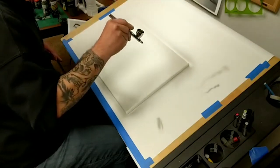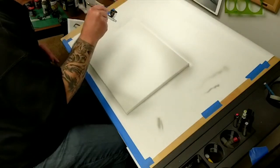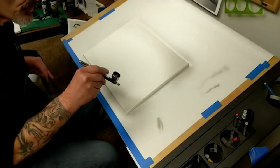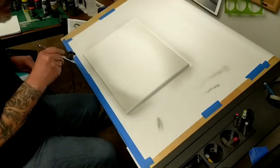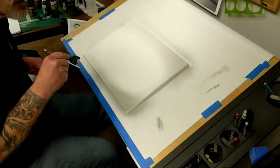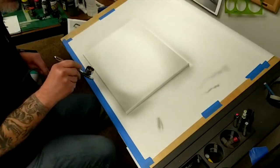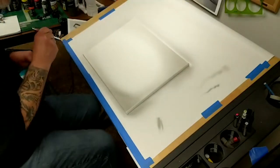But what that does is it allows the artist to get a little more creative. I know, in fact, when I have done body paints in the past where I'll get a paint drip or something and it's not what I wanted, ultimately what it did is it gave me the chance to think outside the box. How can I fix this? How can I tie this into the design? And it all works out at the end of the day. So I guess what I'm getting at is if something happens that you weren't expecting, don't really worry about it too much. It's all going to be okay.